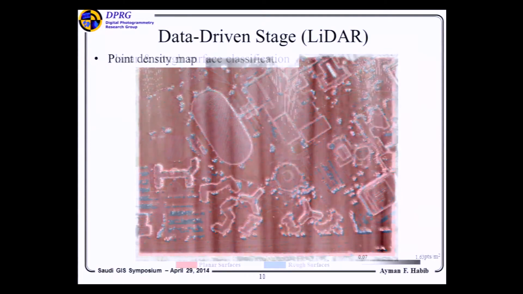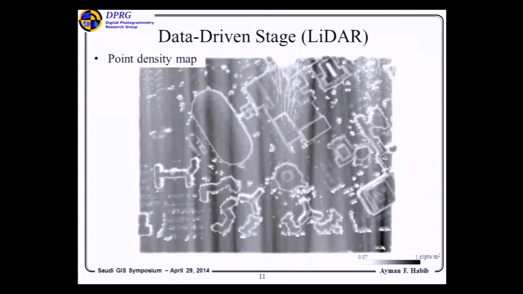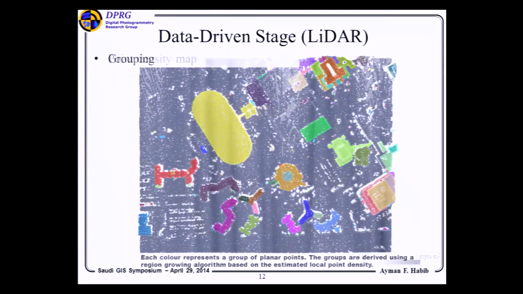Then one of the important things we are doing in our group is what we call data characterization, because with LiDAR, you don't have raster data, it's irregularly distributed data. So you have to look into how many points per square meter you have. So we estimate this point density. That might not be a big issue when you are dealing with airborne data. However, if you have low flying altitude systems or terrestrial systems, the data characterization will become important, and hopefully I'll go through this towards the end of my presentation.